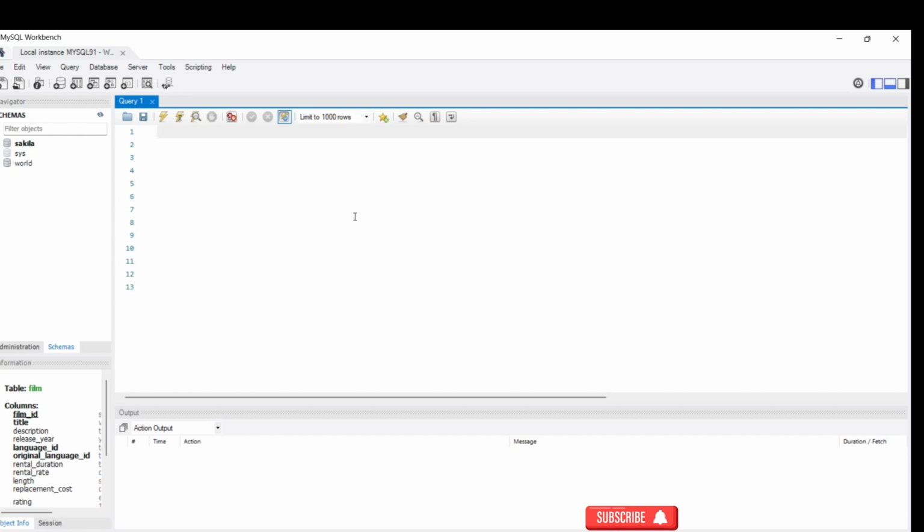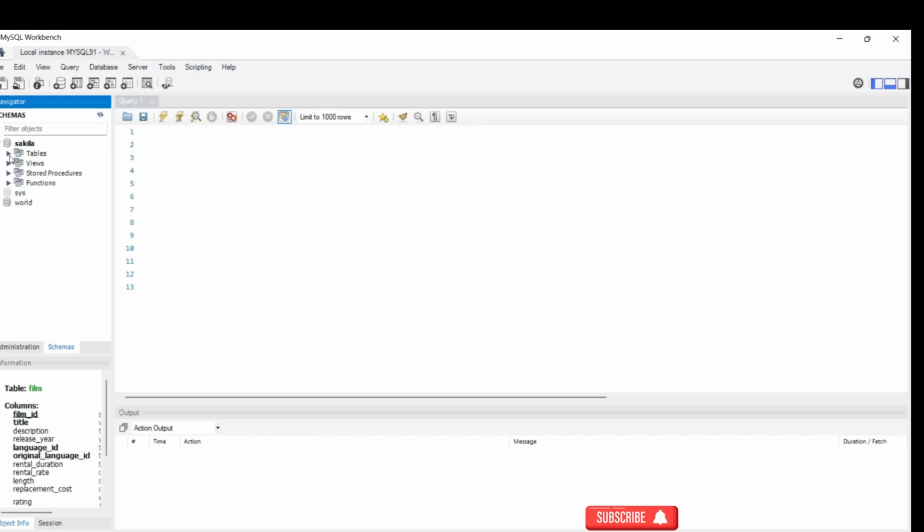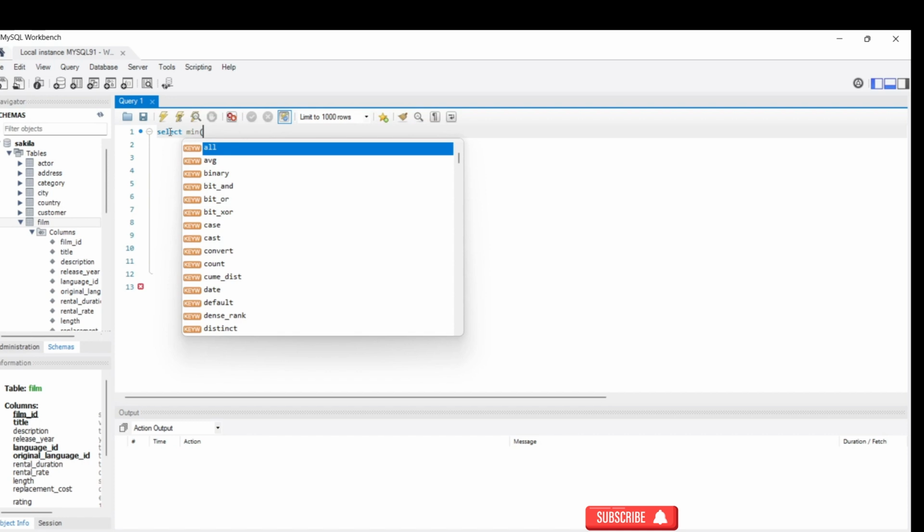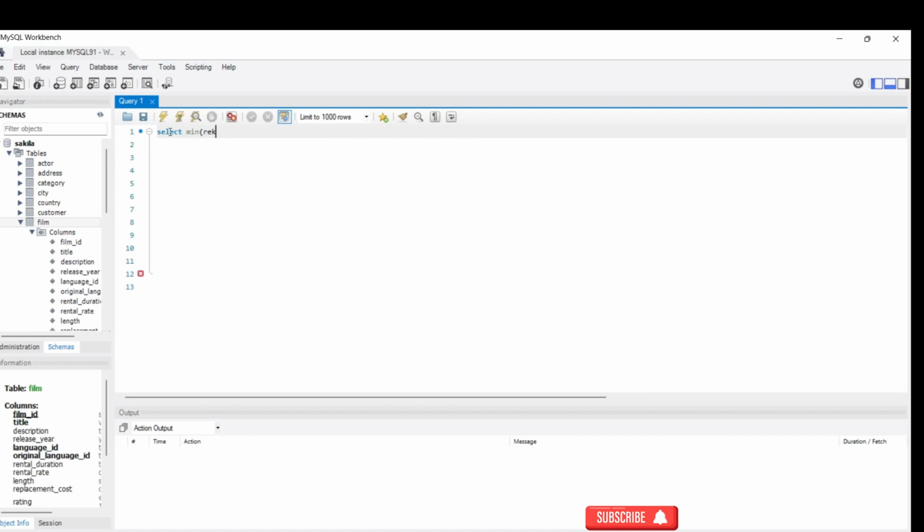So let's say you want to find the oldest film in the database. Still working with our SQL. Every film has its release year. So we want to know which one is the oldest by year. So we are going to use select our min function and then our release year. Don't forget the same spelling stored in the database.